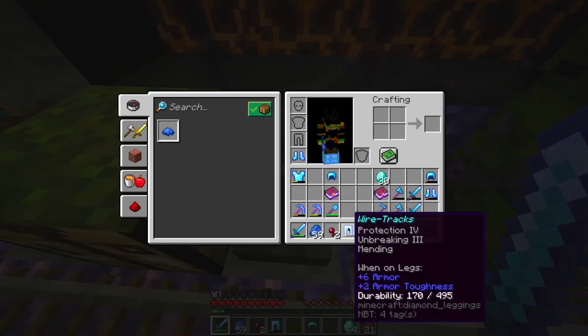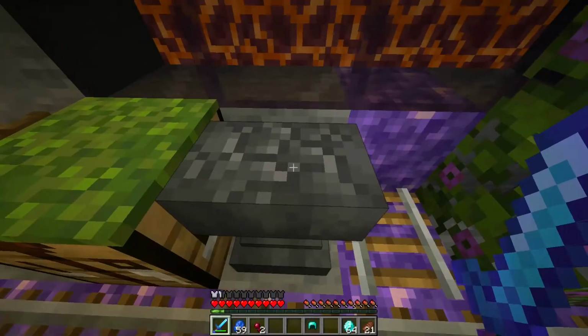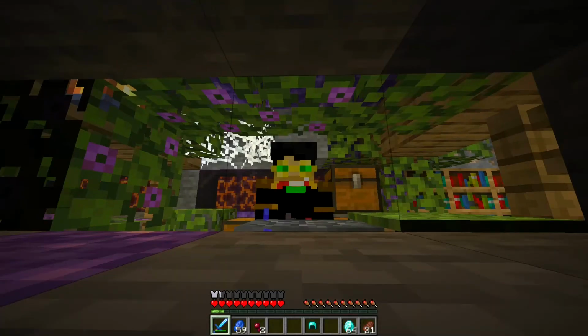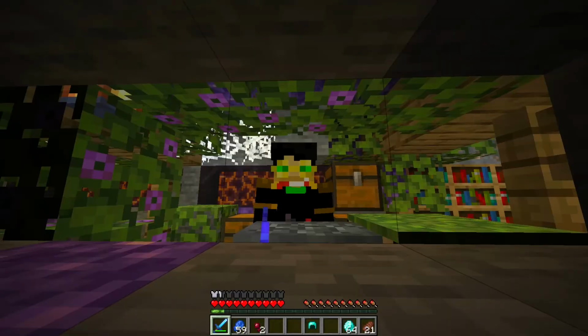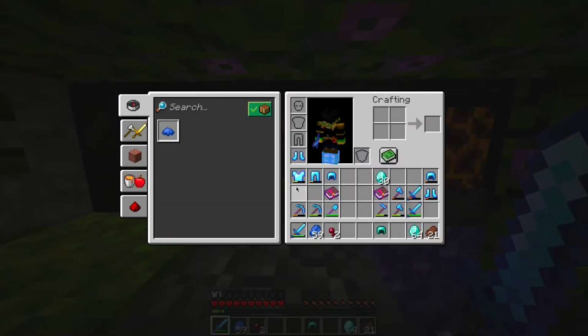Let's plop these bad boys on. Actually, let's not plop them on. I need levels, and if you have mending on, your levels are going to go to the item. So next up, we got protection 4 and unbreaking 3. So just plop mending on that one.